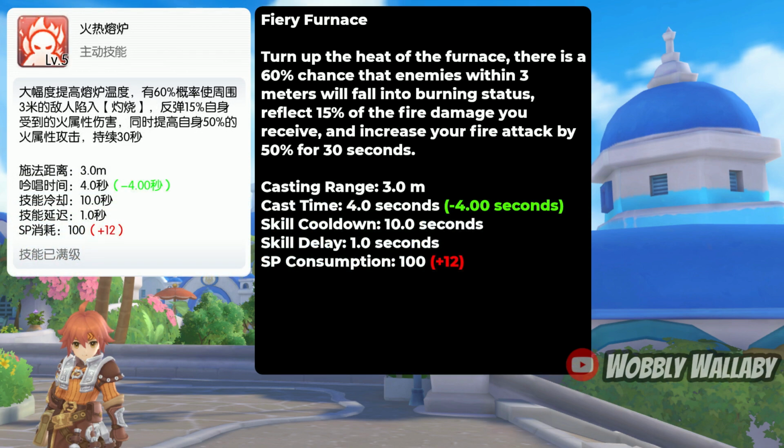Next is the active skill, Fiery Furnace. You have a 60% chance to burn targets within 3 meters of you, reflect 15% fire damage, and to increase your fire attack by 50% for 30 seconds.